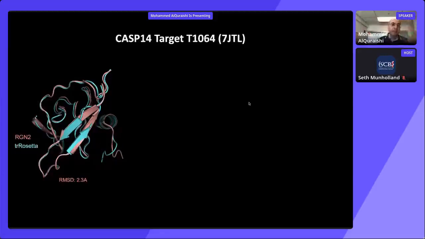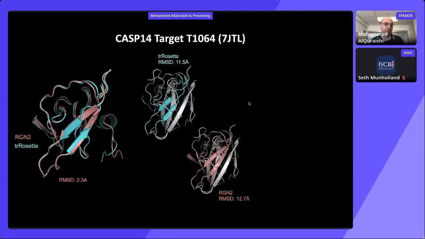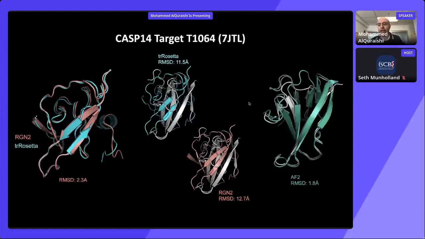This is sort of a funny example in that initially we saw that the prediction looked very similar to TR-zeta, which excited us because we thought we had nailed it. But then the real structure came out, and neither of us got it. We were both quite far away, but AlphaFold2 really did nail it. So this is at least one example, just for full disclosure, where AlphaFold2 really does seem to do qualitatively better than any of the existing approaches, at least at the time of CASP14.